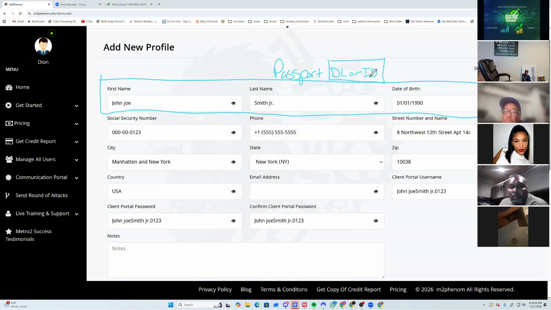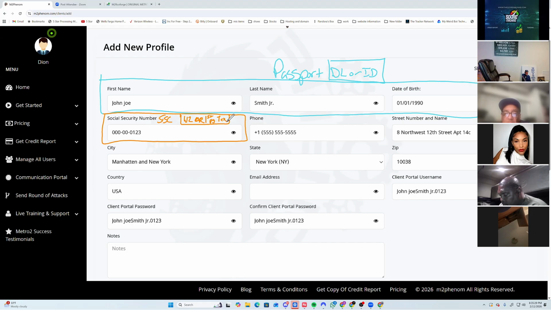State ID. The next best document that we have, this one, Social Security card. Next thing that we can utilize is W-2 or first page of taxes. First PG tax.